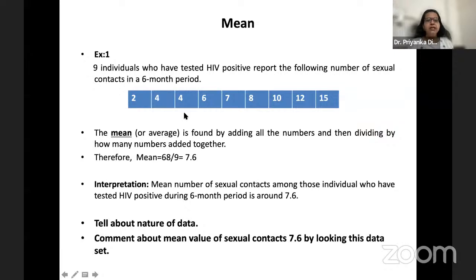Fine. Yeah. So what I have done is simply arranged my data in increasing order, starting from minimum to maximum. You can see, right? You can see that the data is in increasing order: 2, 4, 6, 7, 8, like that. Okay. Now I am going to calculate the central tendency of this data set. Central tendency.